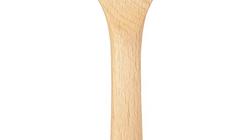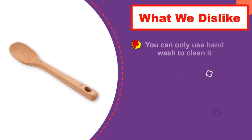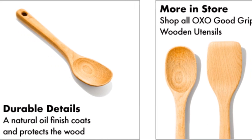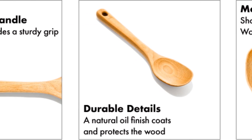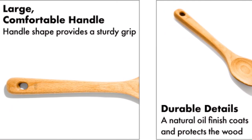Its balanced measurement will allow you to have a comfortable grip over the spoon. Most large spoons are only suitable for stirring since they do not have a deep enough cavity. However, this one has a decent niche which allows you to serve a sizeable amount of food using it. With this ergonomic spoon, you will easily be able to reach the nooks and corners of your cooking pots. Like most wooden utensils, this is completely safe for non-stick pans. Another handy feature is the small hole at the end of the handle. A downside would be that you can only use hand wash to clean it since it is coated with natural oil.